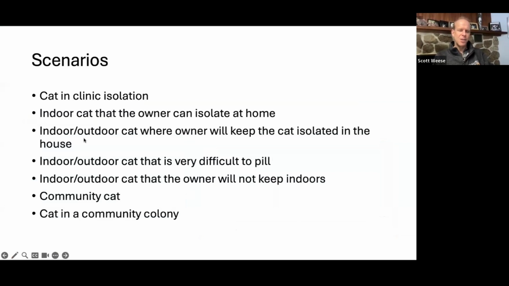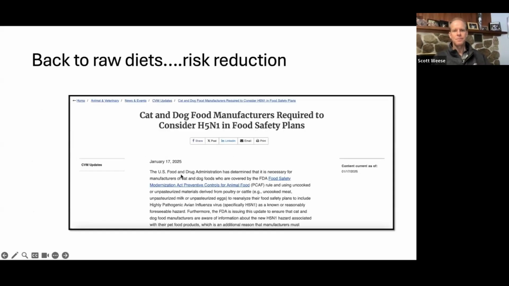And we'll just skip to the bottom ones. This relates a little bit more. Community cats and colony cats would check some of those bad boxes as well. I wouldn't want to treat a colony cat because I might create antiviral resistance in the population. The last thing I want to see is a Tamiflu resistant strain develop in a cat that's outside, and that cat then tangles with a bird and the bird gets away, which does happen, right? The worst case scenario is we get Tamiflu resistance developing in the cat and it affects the bird. Now we've got a Tamiflu resistant strain circulating in birds. Unlikely, for sure, but not something that's worth trying. So I would be very hesitant to use this in outdoor community cats, especially in colonies.